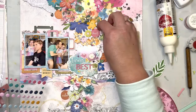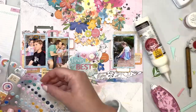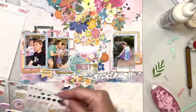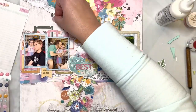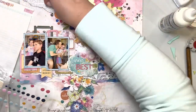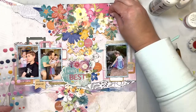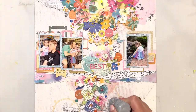I pulled in some epoxy dots — they're almost like foam epoxy dots — and those are from one of the embellishment kits, I think February. I love adding little elements for your eye to catch as you're looking at the page. I added them in some places in little groups of three and then some places just one dot here and there. They are very sticky, but I am adding wet glue just so years from now I'm not finding everything fallen off.